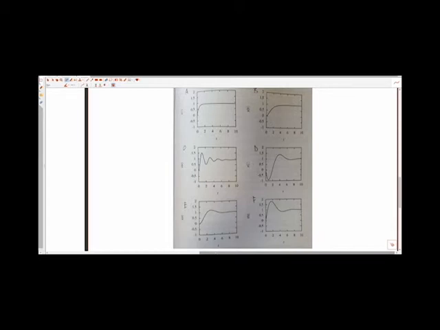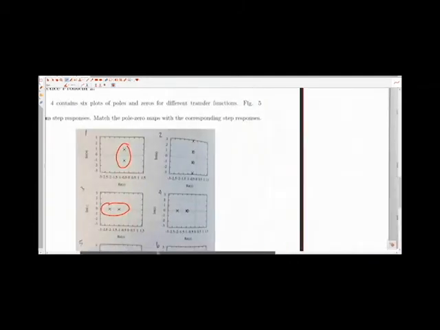So if we look at D, in terms of saying something that is unique amongst all of these responses here, we know that this must correspond to a 0 in the right half plane, and there's only one of those here. All right, so we would say that 5 is equal to D. Right? So that checks one off. What else do we see here?